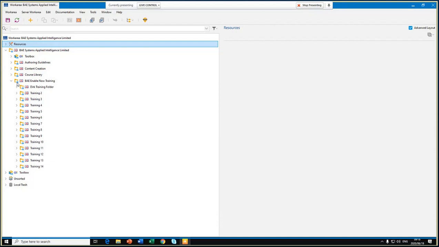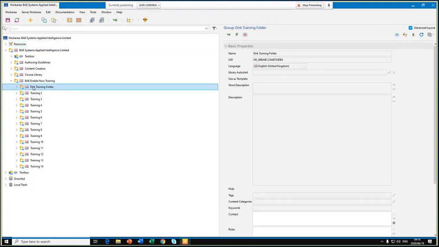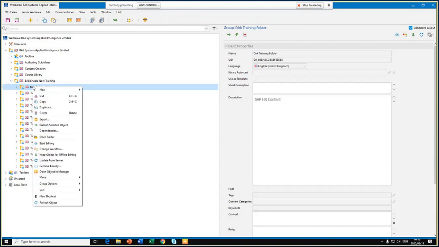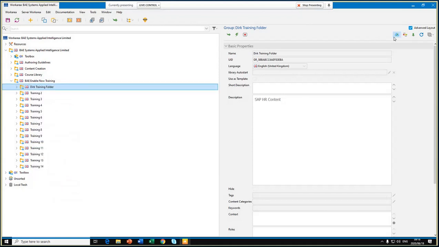So a blue cloud means that that object is currently still sitting on the server, and nobody is currently, or you are currently not editing that folder as an author. So what you need to do is go and ask permissions to actually edit a folder. You can do that by right-clicking on the folder and selecting the Start Editing button, or simply click on the Start Editing button on the top right-hand side of the screen.